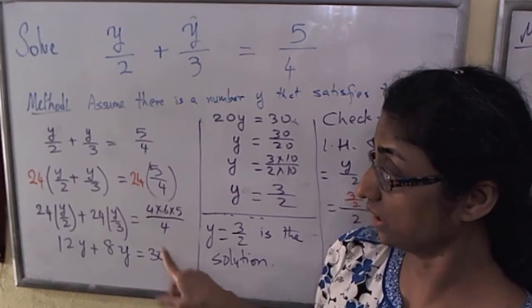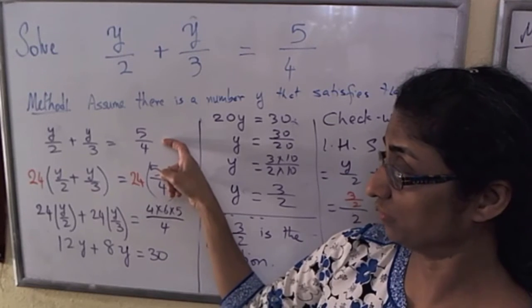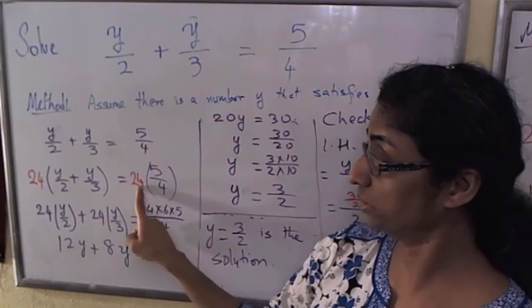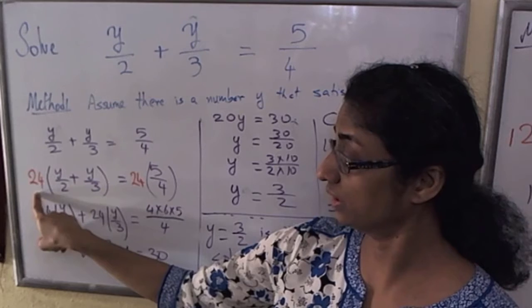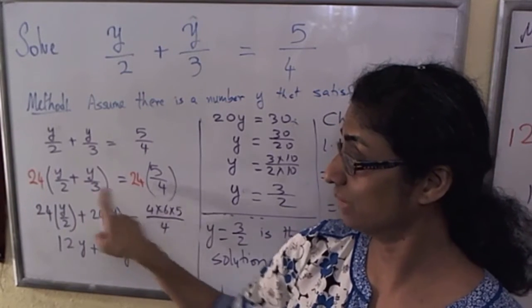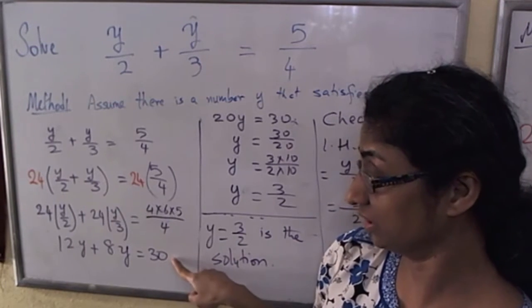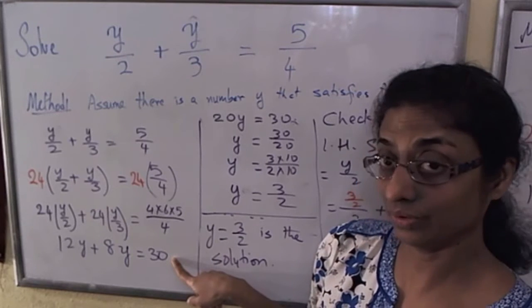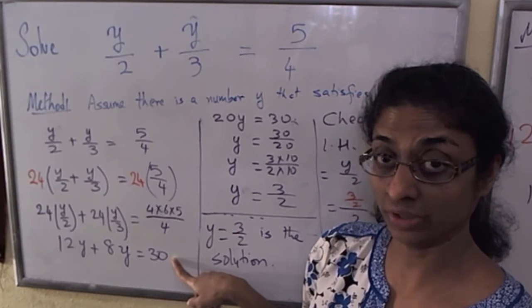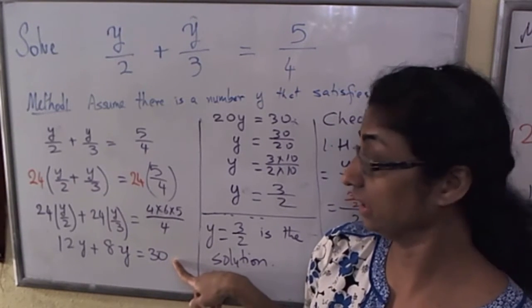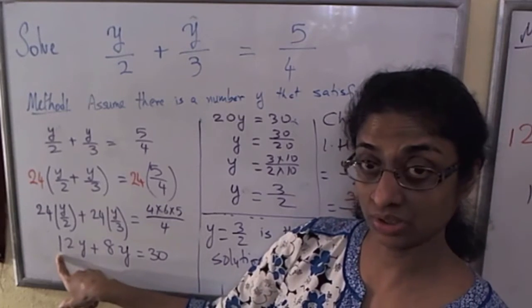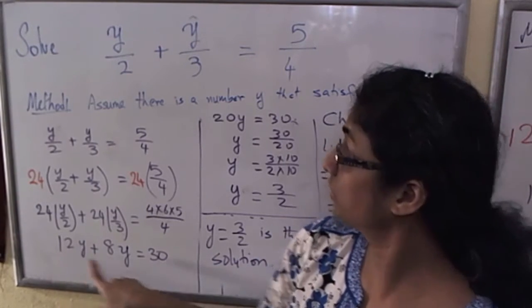So as you can see, we had an equation with fractions. We were able to multiply both sides of the equation by this magic number to clear the fractions, and we are here where we have an equation without fractions, and that's a good thing, because this equation is pretty easy to solve.